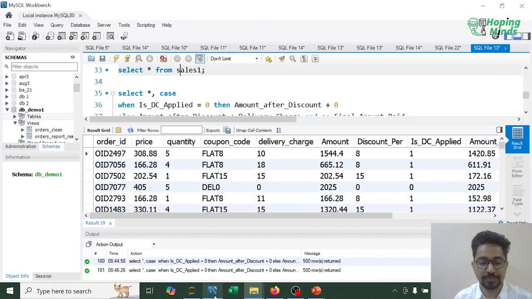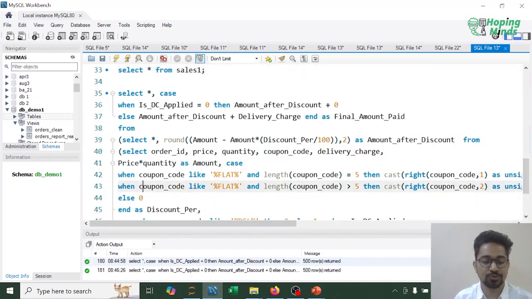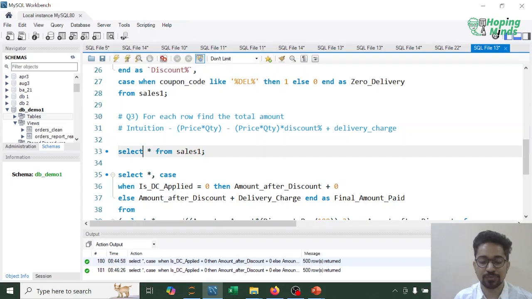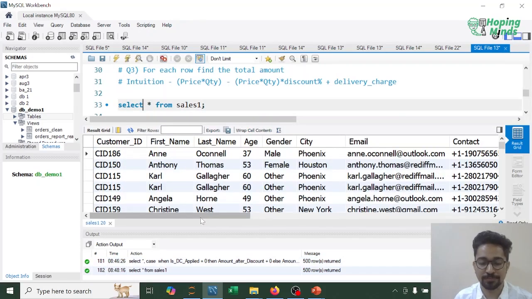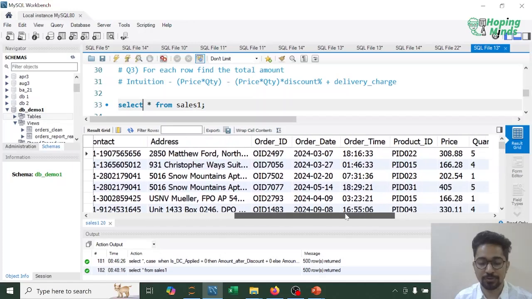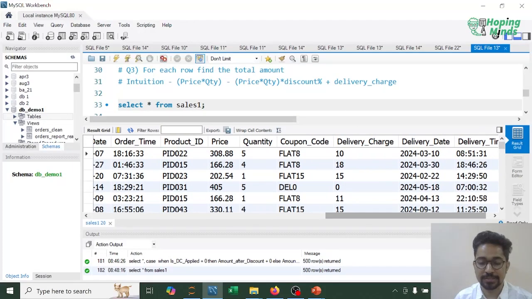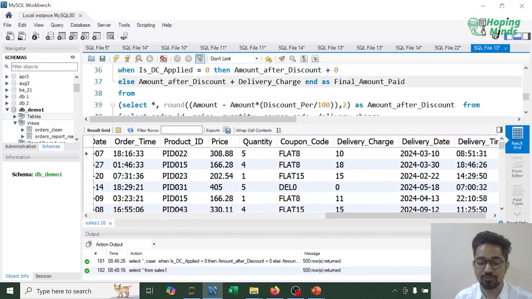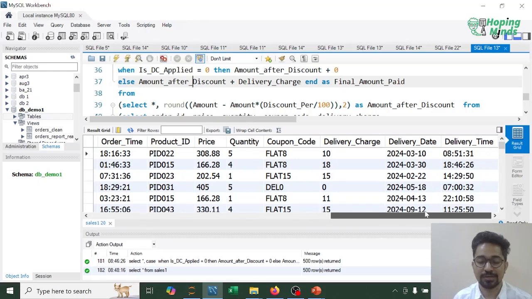Alright, so guys, up to here we have solved some questions on the same data. We can further extend, we can solve even more questions because this is an interesting data set to work upon. We can solve a number of questions from here. Let's say I can display customer wise total amount and so on, based on the same data, right? So for that we need to store this output. This output maybe we can store in a temporary table, we can store it in a view, or we can even utilize CTEs.